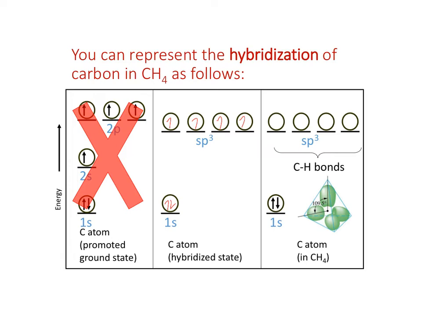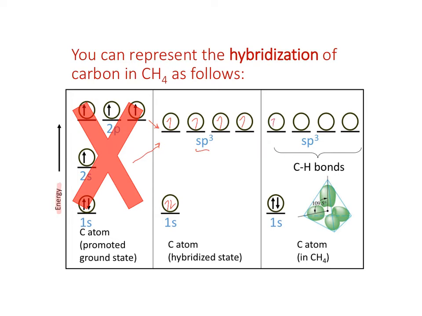The important thing, if we notice again, is our energy. My energy is over here. My hybrid sp3 orbitals are higher in energy than an s orbital. They are lower in energy than a p orbital because I've blended those orbitals together to make 4 identical orbitals. But what's important is that all 4 of those orbitals now are identical in energy. They each contain 1 electron, which means they can each accept 1 electron to form a covalent bond.